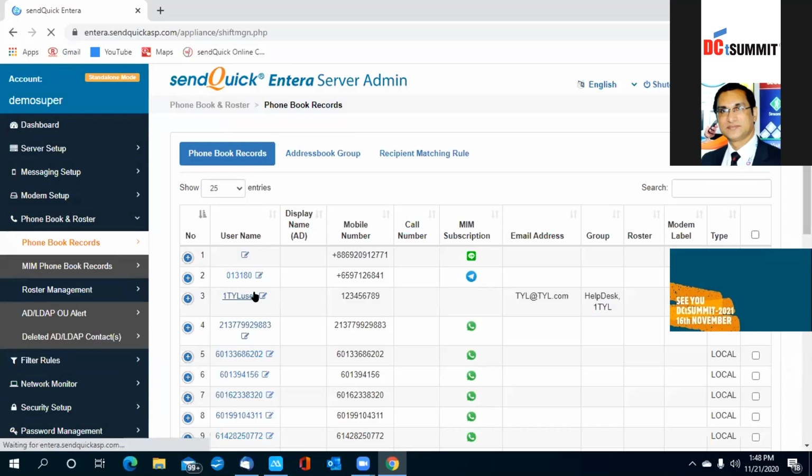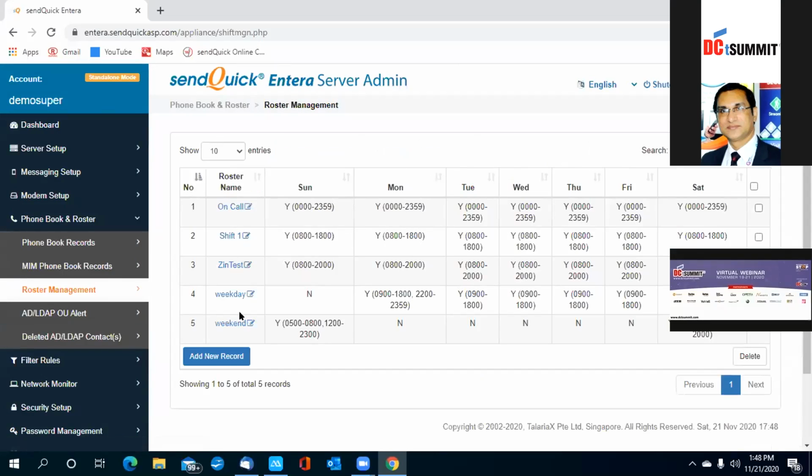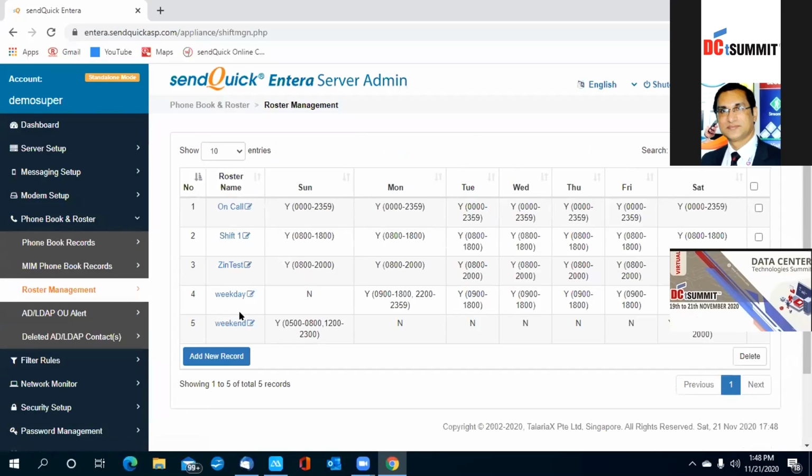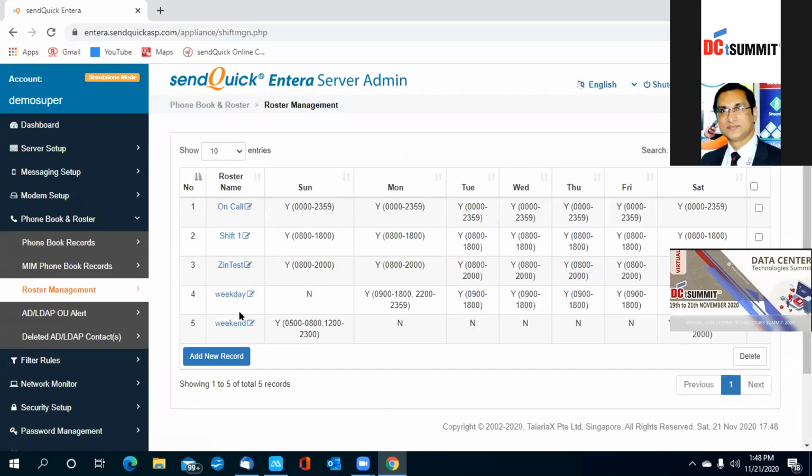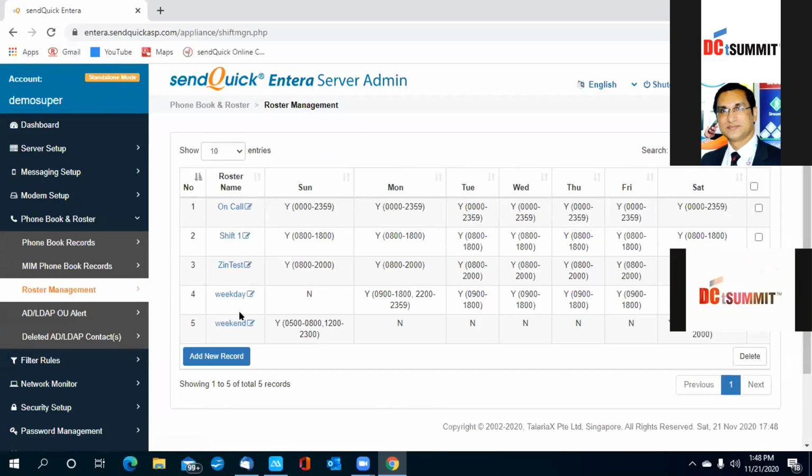The next thing is roster management. As you can see, we have several duty rosters where people are assigned to shifts. Once the person is assigned to the shift, the alerts will be sent only to him. It will not be sent to everybody. If the person is on leave or reported in sick and the duty roster is updated accordingly, the alert will not be sent to him. This is a major advantage because sometimes everybody gets the alert, and nobody knows what to do. They don't know whether they have to take a call on it or somebody else has to. This way, only the people on duty will get the alert.